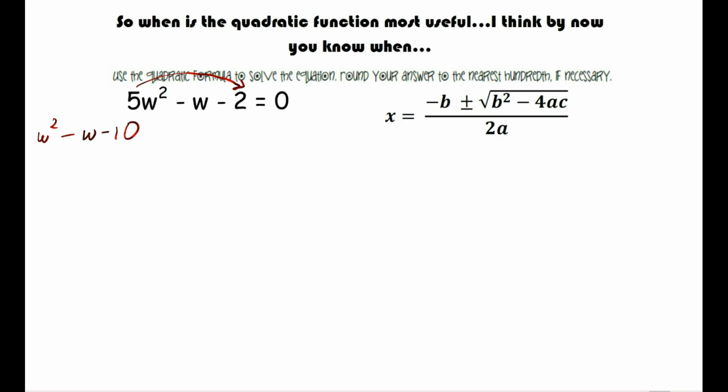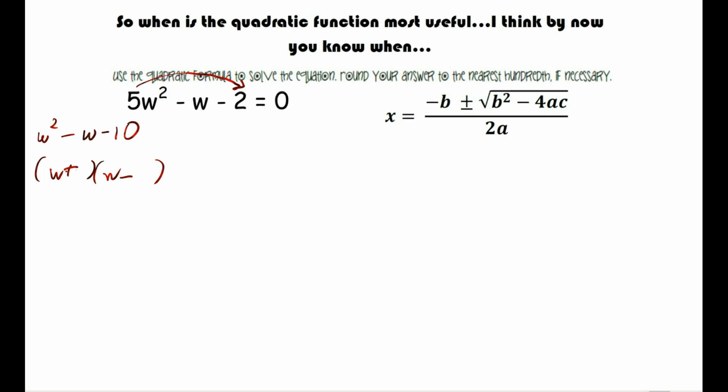Okay? And so you're telling me, Mr. O'Neill, that there are 2 numbers with 2 different signs that multiply to give me negative 10, but add to give me negative 1. Mr. O'Neill, the factors of 10 are 5 and 2. 5 and 2 subtracted from each other is not going to give me negative 1. And then the other factor of 10 is 10 and 1. And 10 and 1 subtracted from each other do not give me negative 1.